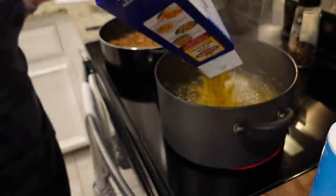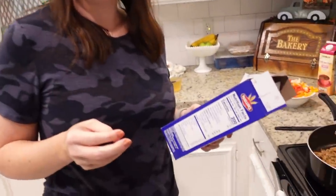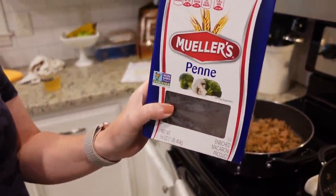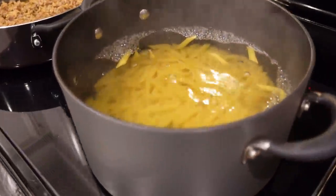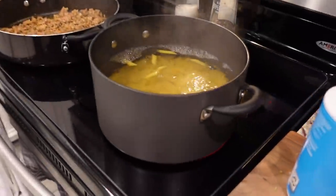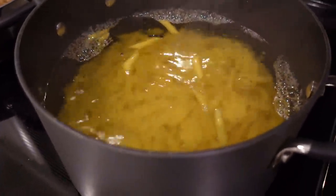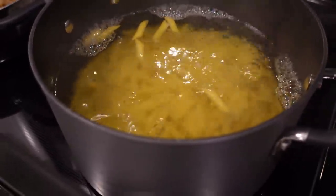Hurry, it's getting hot. How would you say that if you were Southern? Penne. I'd say penny. You want to have a little bit of penny pasta? Penner. Yeah, add a little R on the end. Little penner. We got some penner pasta going on up in here. That's right.